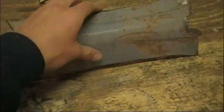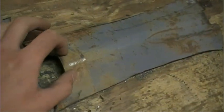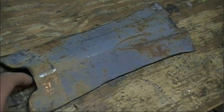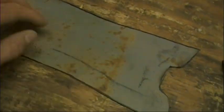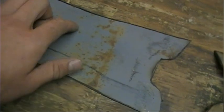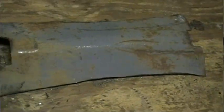Alright, so you see this one I already got bent and it's ready to go. What I did is make a sort of ridge between these indentions here. So what I'm going to do is put it in the vise and use a smaller sledgehammer, that way I can get good solid contact on it. I put it in the vise here, bend it, put it in the vise here, bend it, and keep doing that until I get it to the curvature that I want, like that one.